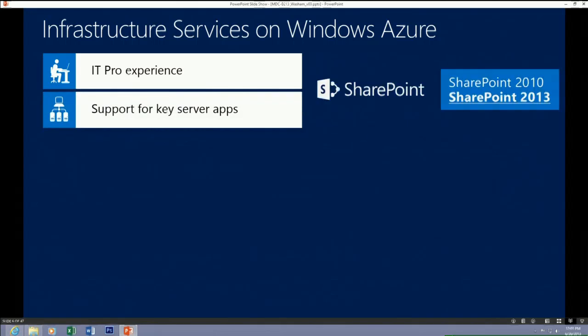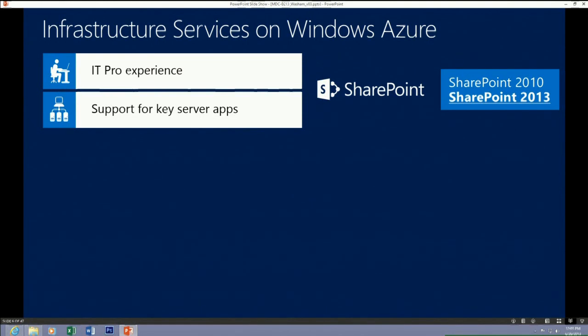From there, IaaS has support for key server apps. Obviously, SharePoint's one of them. Otherwise, this would be kind of a boring session. SharePoint 2010 and 2013 are fully supported. The reason SharePoint 2013 is bold and underlined is because there's an actual image in the platform image gallery where basically a sysprep version of SharePoint has already been created and it's ready for you to boot up. Now, I don't know if you've ever tried to boot this image up. It is a sysprepped image, meaning whenever you boot it up, it doesn't do anything yet. You still need to configure the farm. You still need to go deploy AD and SQL, et cetera. It's really meant as a component to building a bigger farm.